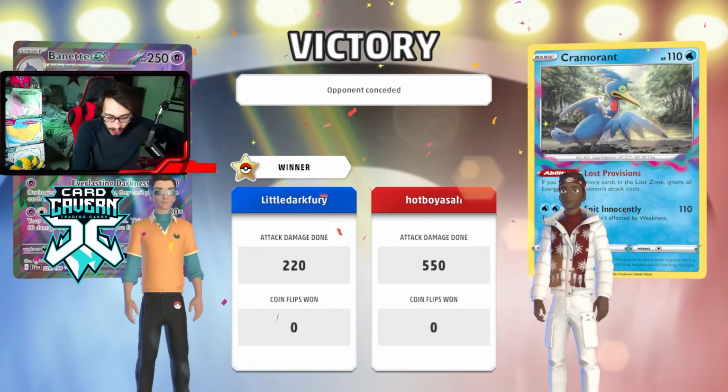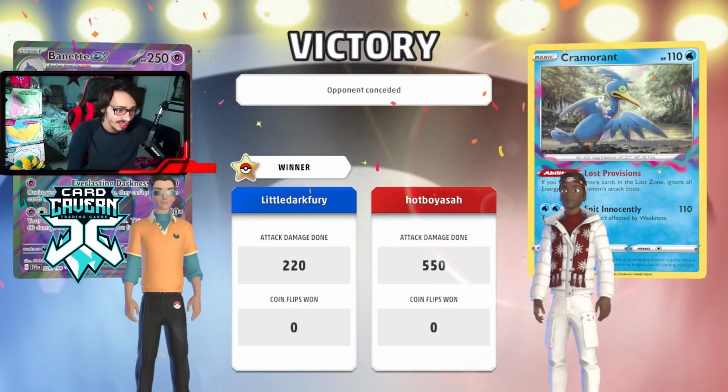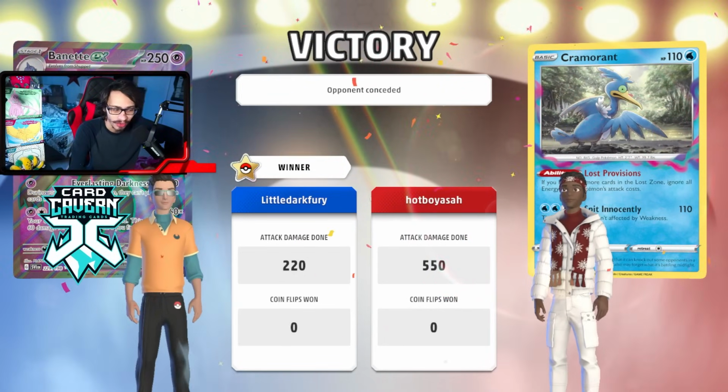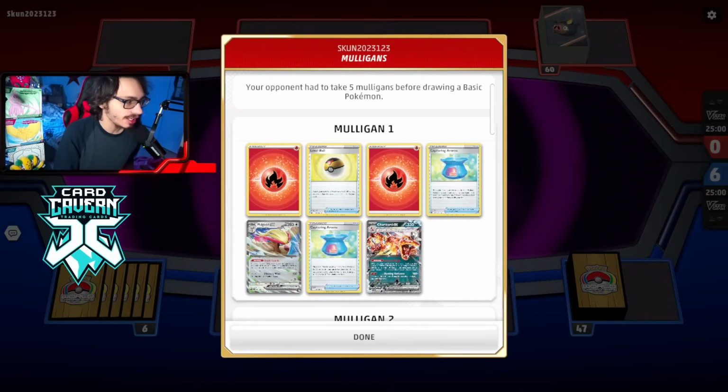All right. Was expecting to win that, to be honest. I was expecting to hopefully win, but I wasn't expecting them to concede. But that just proves how aggressive this deck can be against Lost Box. Let's try out Banette here. My opponent is mulliganing, and we are playing against Charizard.